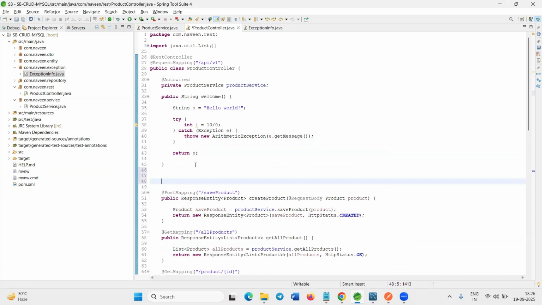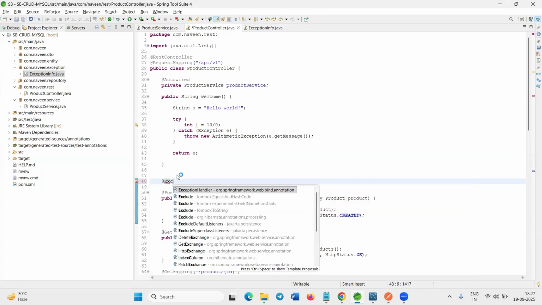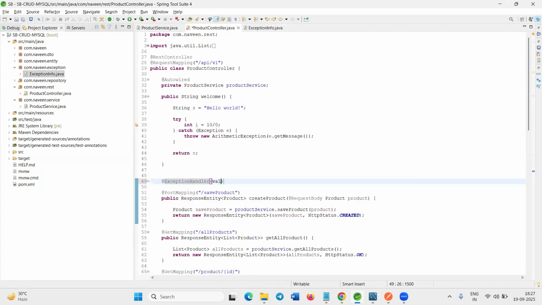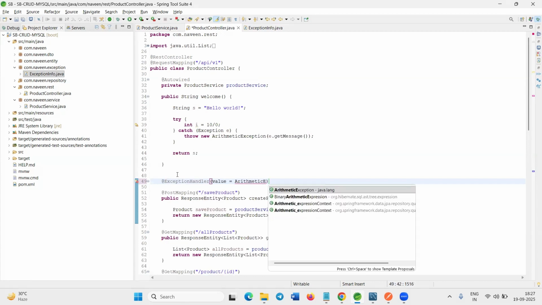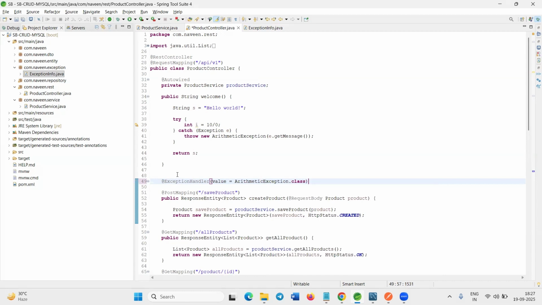We discussed we will use two annotations: RestControllerAdvice and ExceptionHandler. Since we are declaring inside the controller, we need not use ControllerAdvice or RestControllerAdvice. We will use ExceptionHandler directly. ExceptionHandler with value equal to ArithmeticException.class.